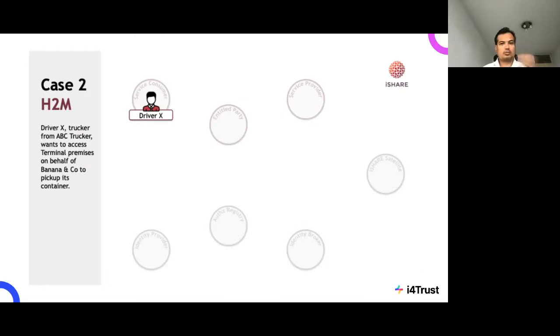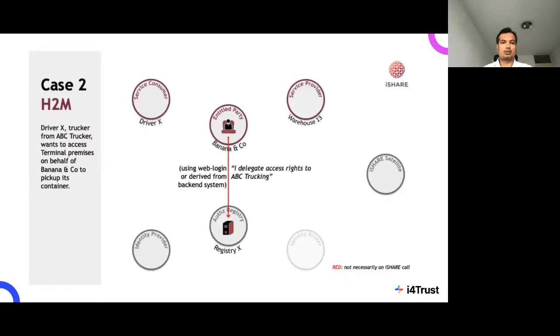So in a sense, it's the driver X who wants that access, the trucker of ABC Trucking. Now, how the process looks, or how the authorizations should be given in the first place.